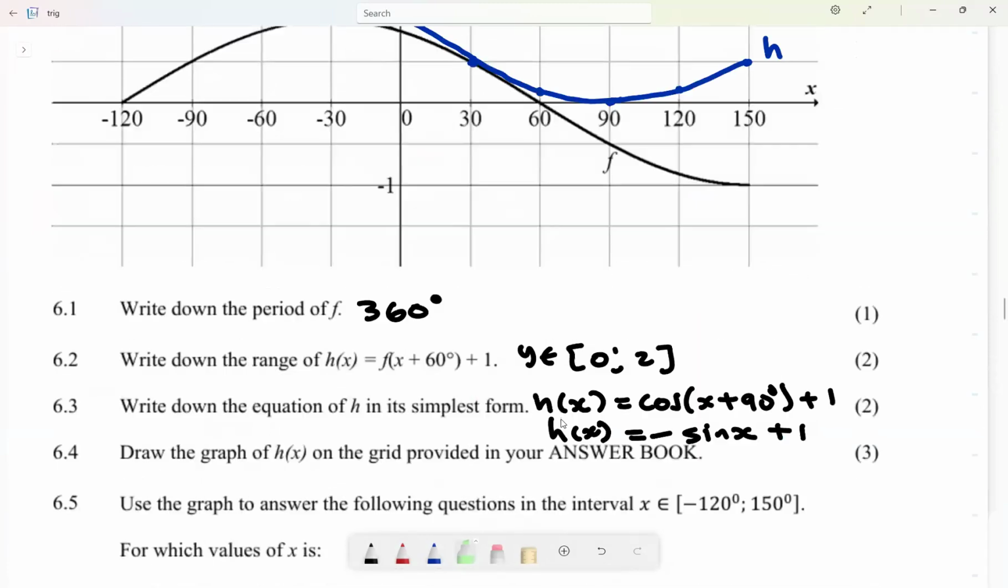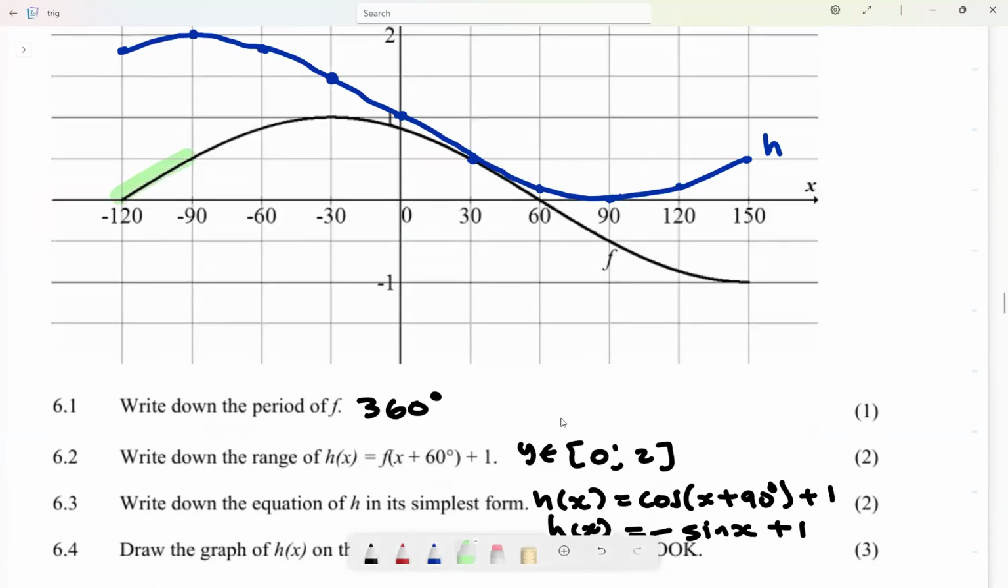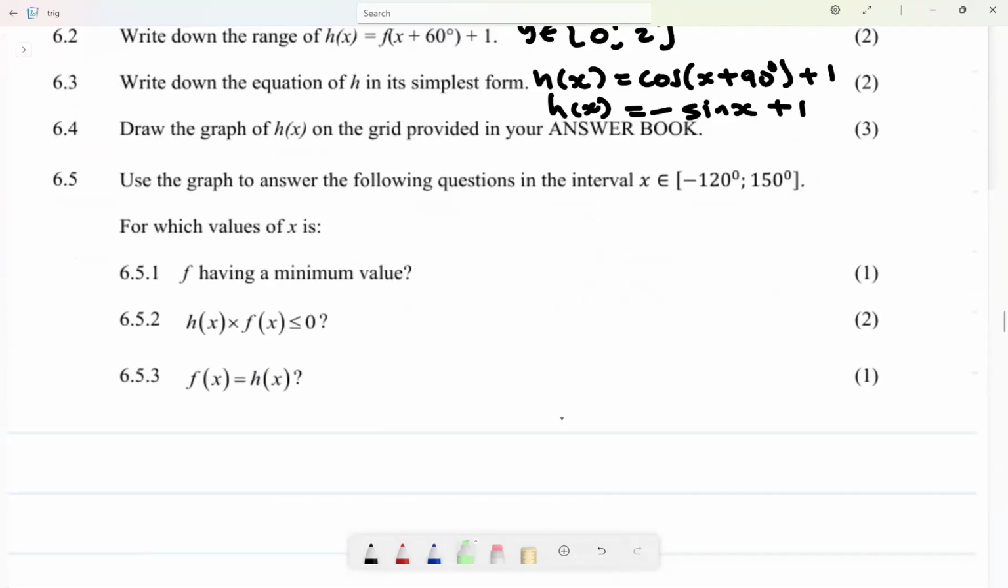When I look at the graph of f, here's the graph of f, right? So I'm having a minimum where? I'm having a minimum value at -1 there. So what's the corresponding x value? The question is, what is the corresponding x value? So can you see? When x is equal to 150, f, it is y, is equal to -1, which is my minimum for the graph of f. So it's going to be x equal to 150. This was a fairly straightforward question.